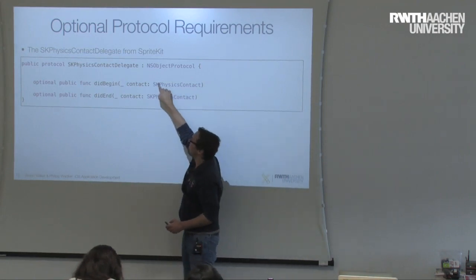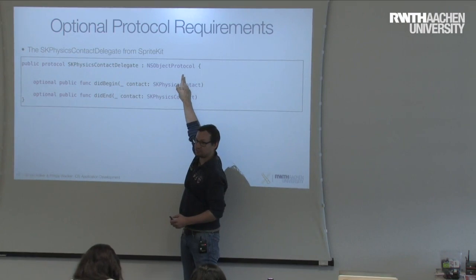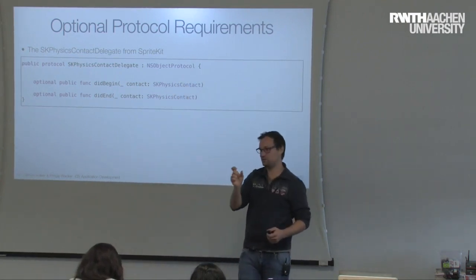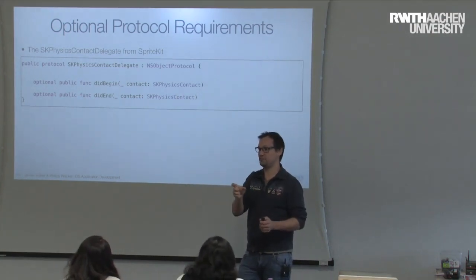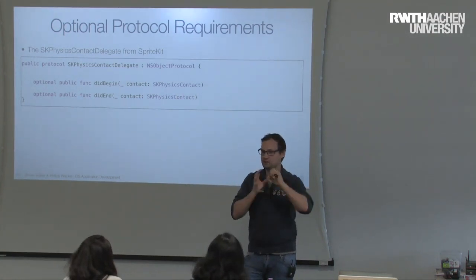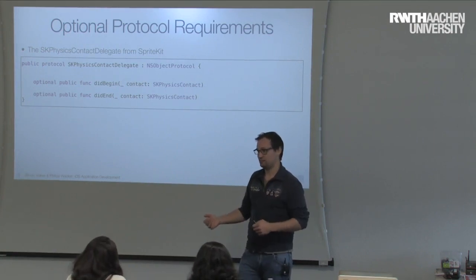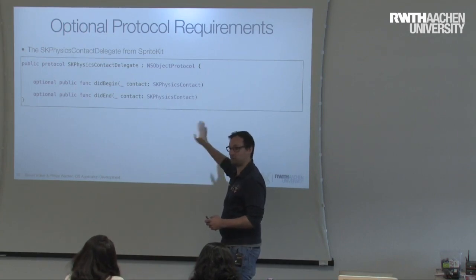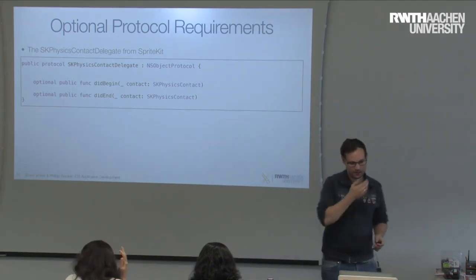And this indicator says that this protocol is a part of this subclass. So this works as well. But if you want to do that when you write Swift code in a Swift file, you have to use the Objective-C tag, because then you tell the Swift compiler that this part should now be compiled with Objective-C, and the rest not. But this is in an Objective-C file already, so there's no Swift involved at all in this case.